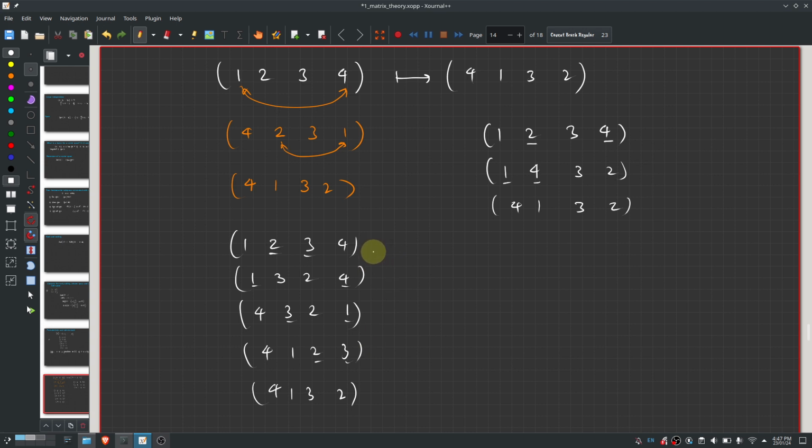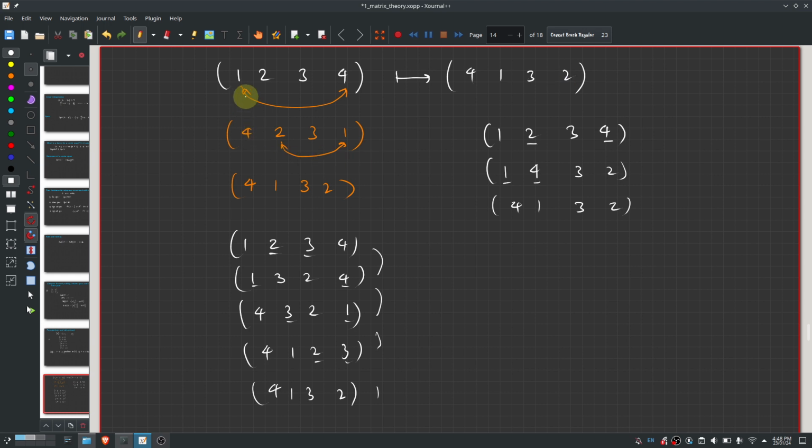So how many pairwise swaps did I need? 1, 2, 3, and 4. Four, correct? In fact, the point I'm trying to make is that the number of swaps is even. And you'll see that even if you try, you can never turn 1, 2, 3, 4 into 4, 1, 3, 2 using an odd number of swaps. So given any permutation, the number of pairwise swaps required is either odd or even.